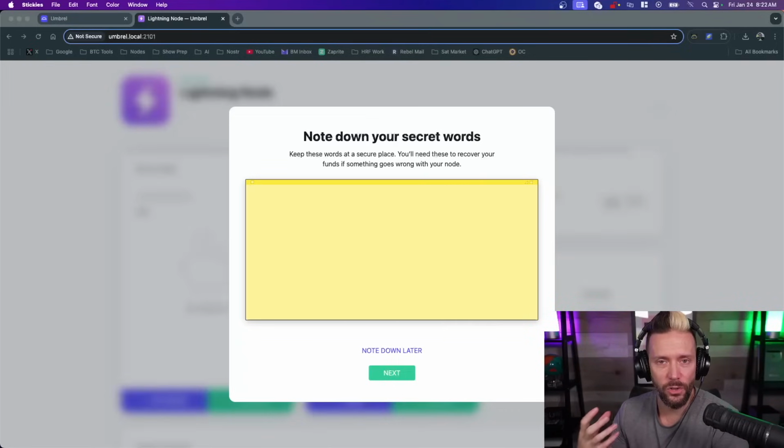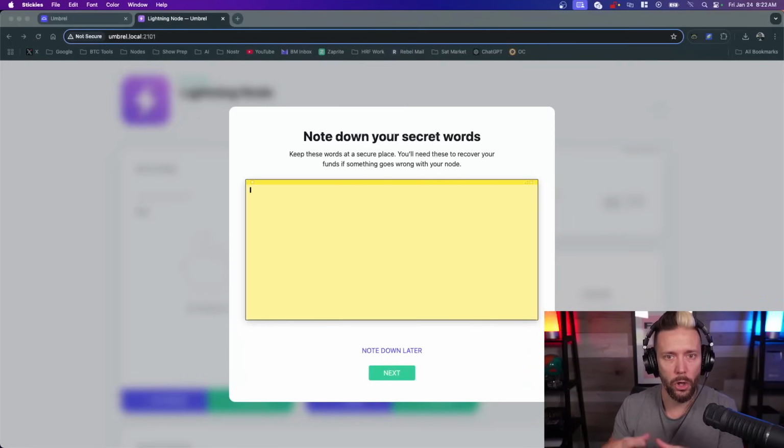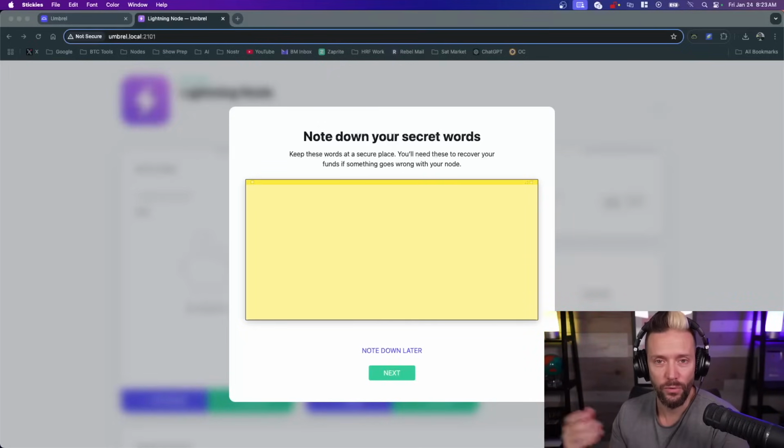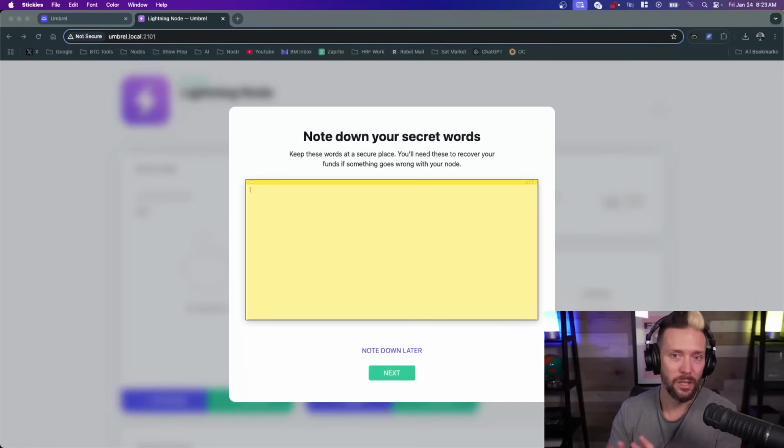It is also the seed phrase where anytime a Lightning channel is closed and it reverts to on-chain Bitcoin, this is the private key where those funds will reside.